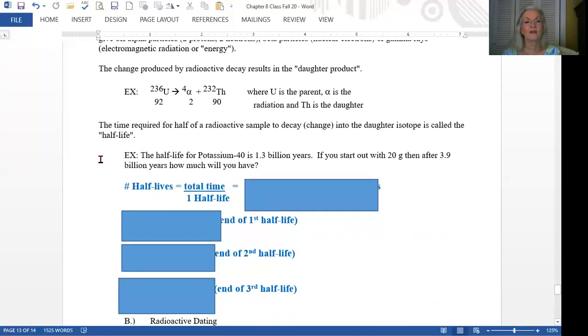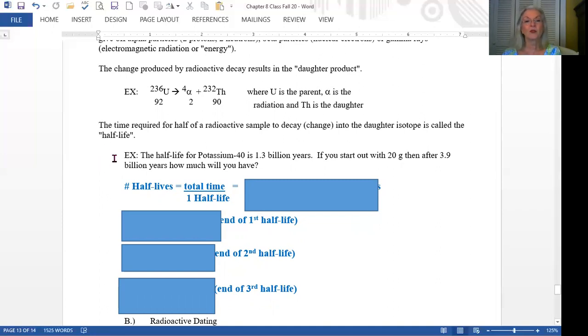Called the half-life. And I think the easiest thing, that means if you start out with 100 grams of radioactive substance and its half-life is a minute, after a minute, you don't have 100 grams of that starting isotope, you only have 50. And the other 50 have turned into something else. Maybe all into the daughter, maybe into the daughter and something else. So let's look at this. So how do we figure this out?